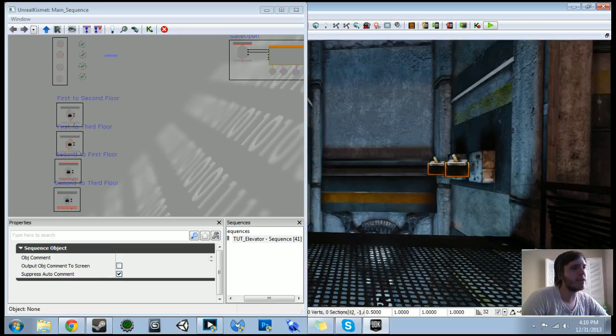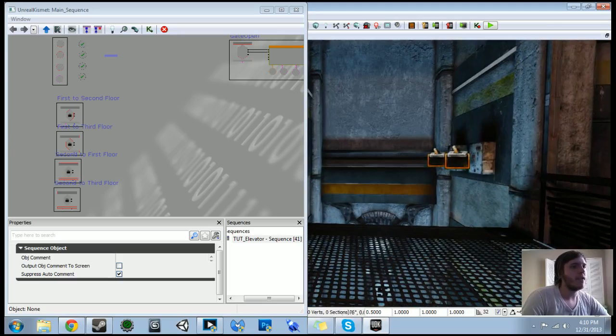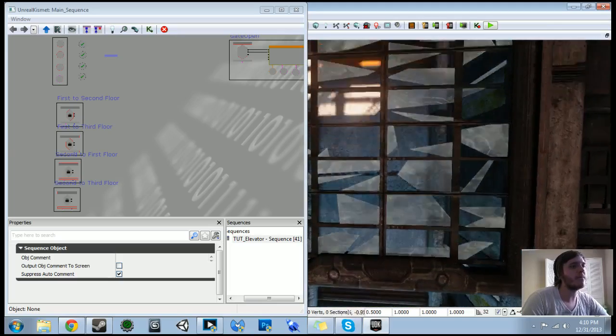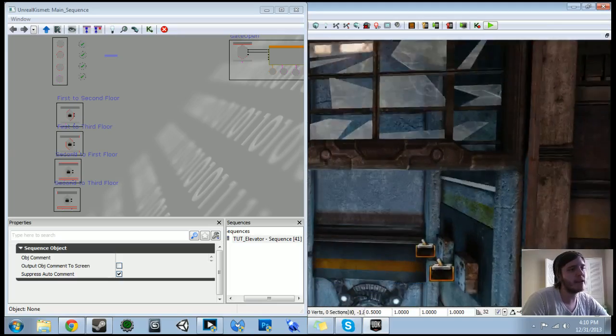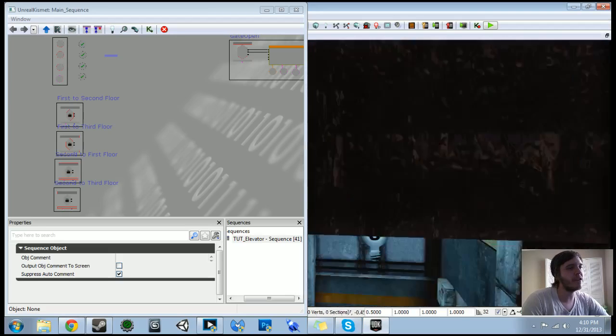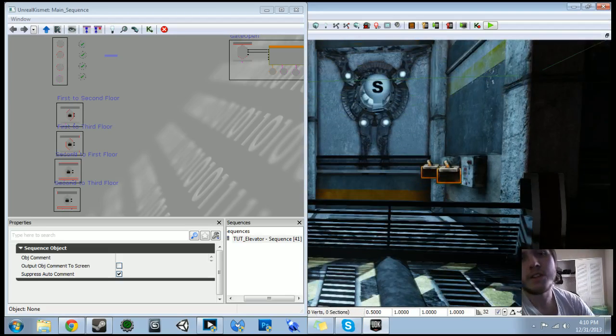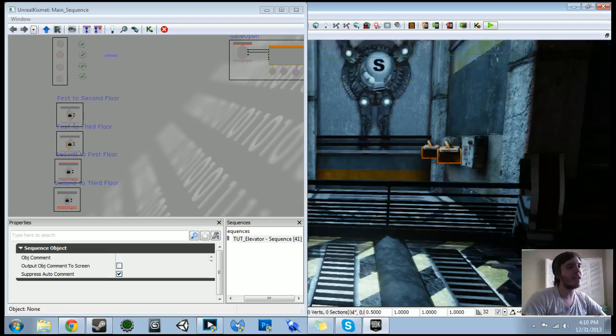And then we're going to need an animation for the elevator from the second floor going up to the third, and then back down to the second. We're going to need all those different animations here. And the reason why is just because Matinee doesn't really allow for, from what I can tell, really good animations. I tried doing this with very limited animations by myself. Didn't really work out. I found just doing individual animations for each section is the easiest and the cleanest way to guarantee it's going to work. So that's why we're doing it that way.